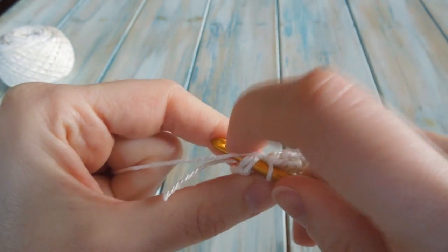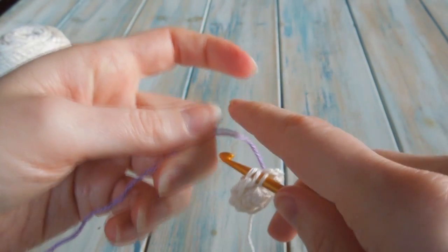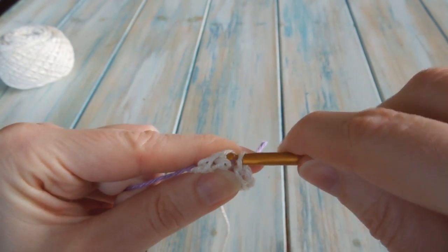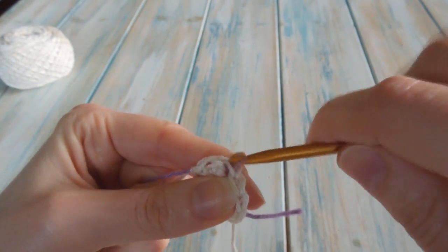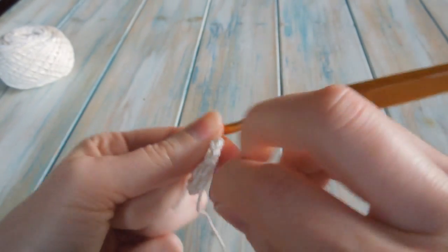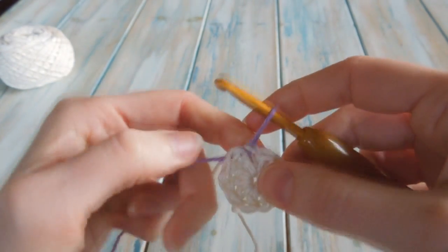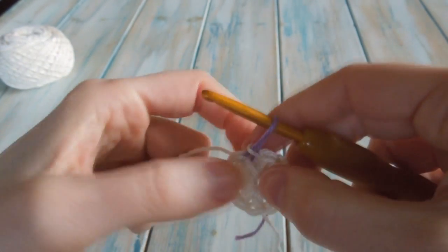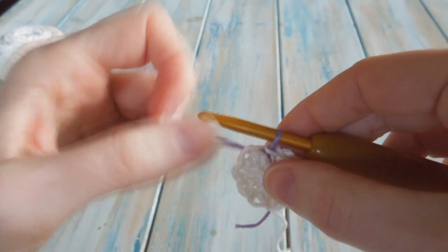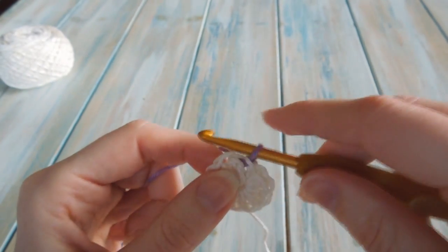And then instead of yarning over with the white, we're going to bring in our colour. So I'm just going to put that over our hook, hold it with my finger, and then bring that through that first double crochet, then straight through the loop on your hook to do a slip stitch. Just pull your tail ends, just make sure it's nice and tight and doesn't come undone like it almost did then.